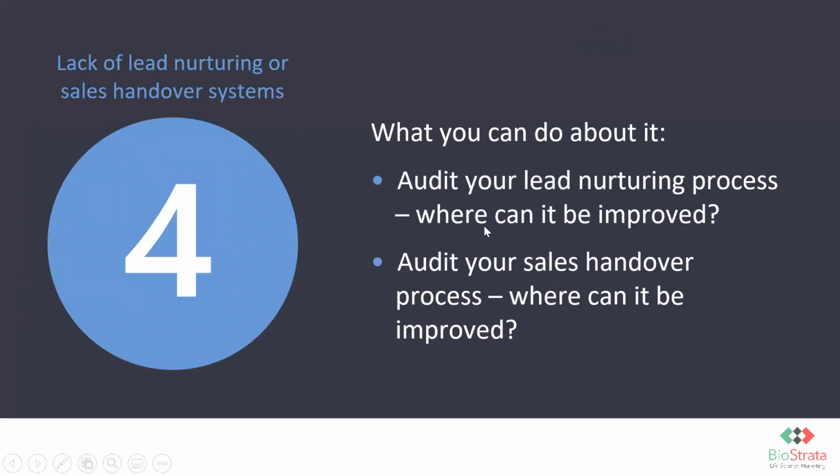So lack of lead nurturing and sales handover systems. What can you do about it? Well, you can audit your lead nurturing process. Do you have one? If not, how can you get started? If you do have one, where can it be improved? How can you customize it, for example, based on the channel that each lead came through or what content they interacted with to get to that point? You can also audit your sales handover process and see where that can be improved. Those two things can be transformative to ensure that the leads that you generate turn into sales revenue and that you as a marketing team get the credit that you deserve for all the hard work that you've been doing.